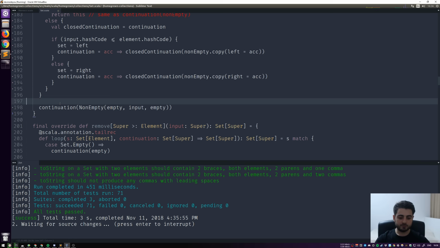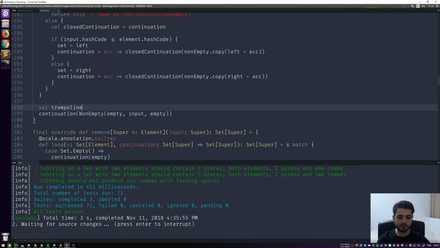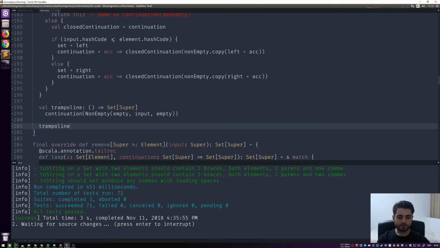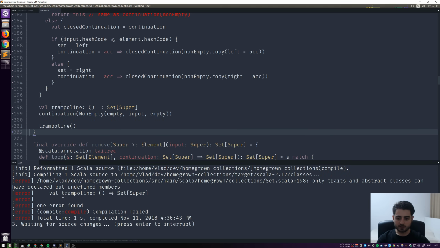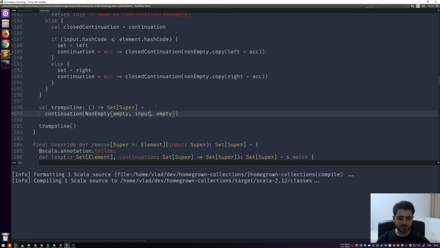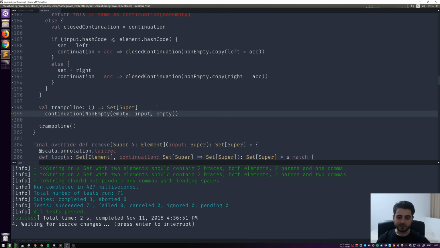And at the very bottom, this is our trampoline, which is a thunk that produces a set of super. And we're just running our trampoline. I believe that everything over here should be fine. Only traits, I forgot an equal sign, okay. Yeah, my years of Scala experience allow me to read only the first few words of an error message.